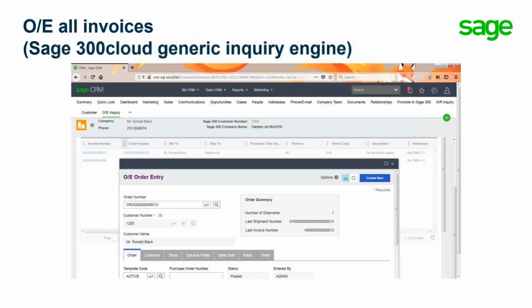So not only do you have that ability here to see what you want to see, but it also tends to be the same in Sage 300 because they are speaking to each other. It is bidirectional information. Okay, so a sales rep has the ability to not only create a quote, but they also have the ability to create a brand new order and submit it, and then once it submits, it'll speak to the back-end accounting solution that you guys have in place.